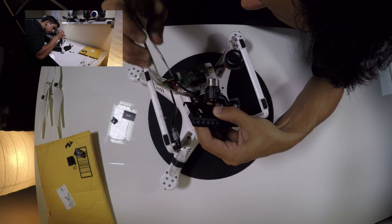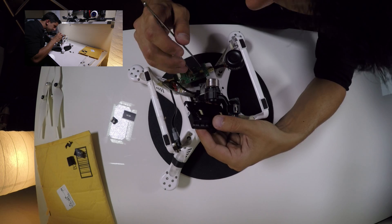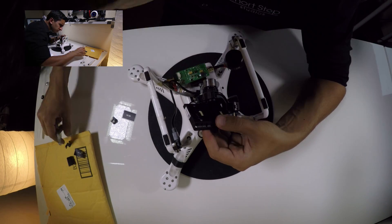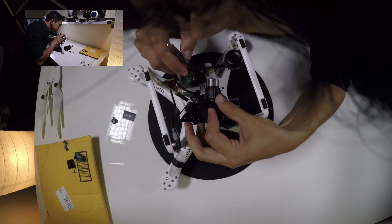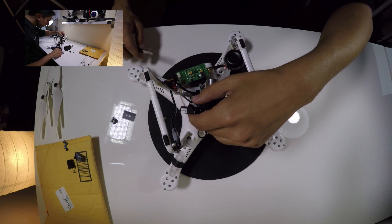This is where it might get a little tricky. You want to be able to snugly get the ribbon cable into its connecting points without squeezing it too tightly with your fingers, bending it, breaking it, or snapping it with the tweezers. Go ahead and slide it in as far as it'll go, stop there, and then you're ready to continue.